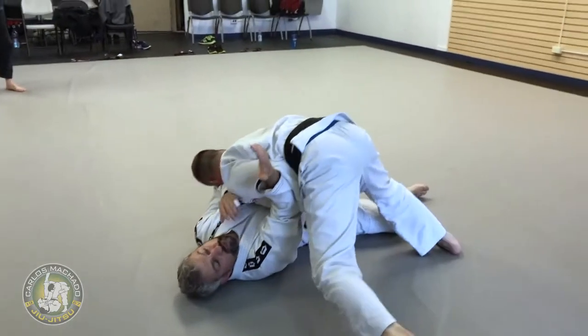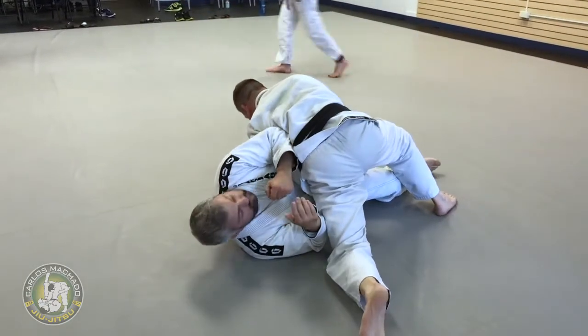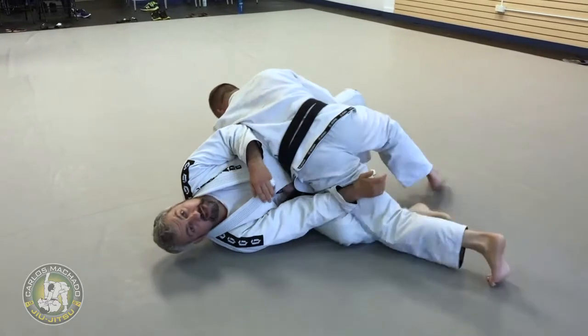See, this is what I call straight jacket. You aim for the guy's elbow, push the head, and elbow dig. Put your elbow right there. Put your weight on me, so I don't feel anything. Here, if the guy gives me the leg, I go straight.